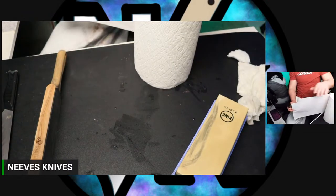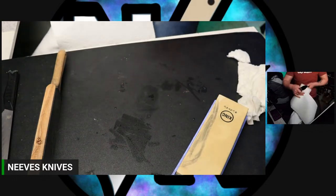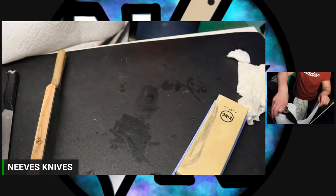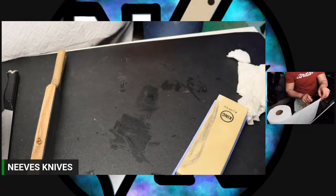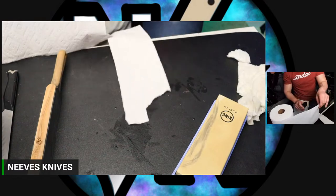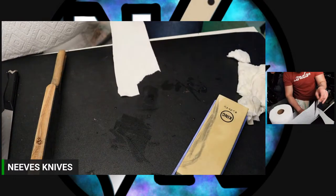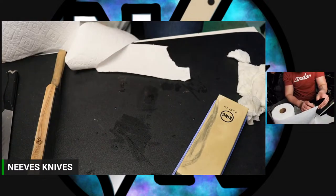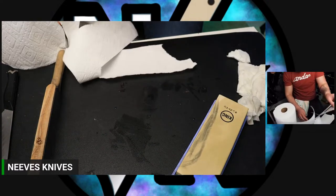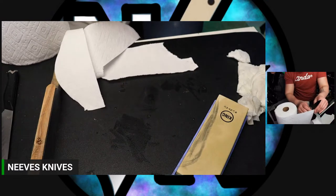All right. We're just going to test this really quick and see if this will cut paper towel. You want me to make you bigger? Nope. It will cut paper towel. Not the best edge in the world, but it definitely cuts paper towel nice and cleanly. I don't know if it'll do an S cut. It does an S cut. So can you guys see that?